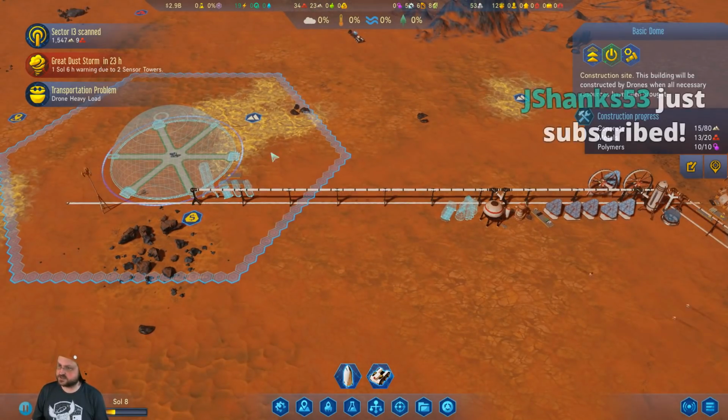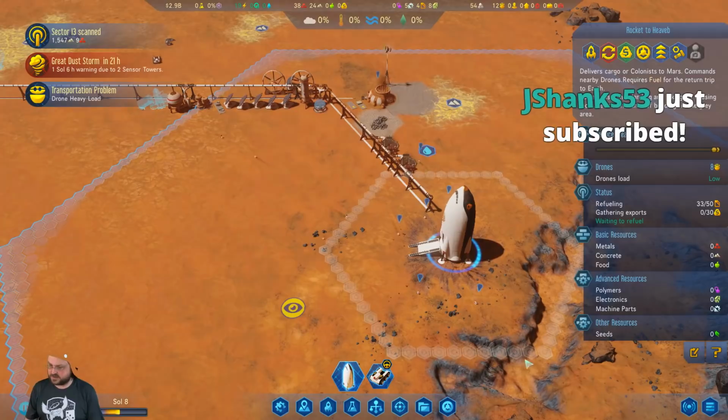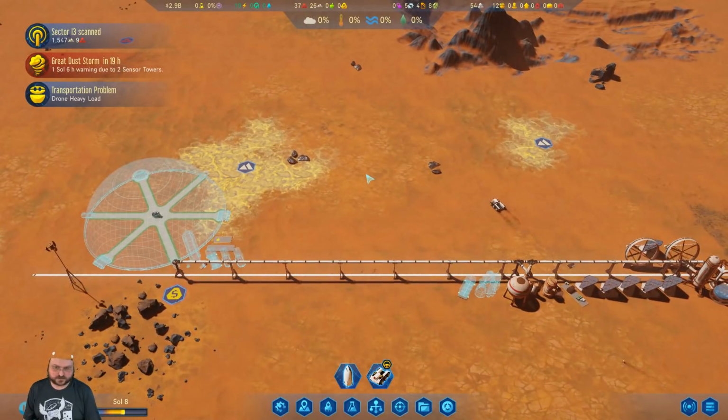We even have enough polymers to get this started. I guess that makes sense. But then we are out for other things. We're clearly going to have to ship some stuff. I think it'll work out okay. The dust storm will probably happen. This thing will be ready to be fueled afterwards. Sure.